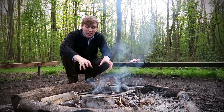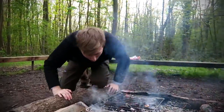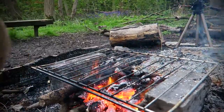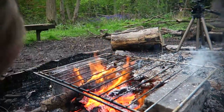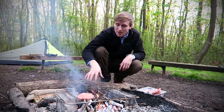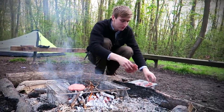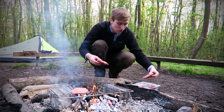Now we've burnt the fire down — it's still roaring inside, because if you blow on it it burns really hot. The coals have died down a bit and it's now the right temperature to cook on but not burn the food. We've flattened these burgers so they won't fall through the grill.